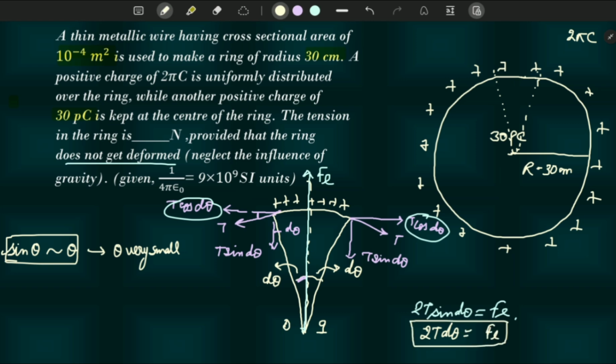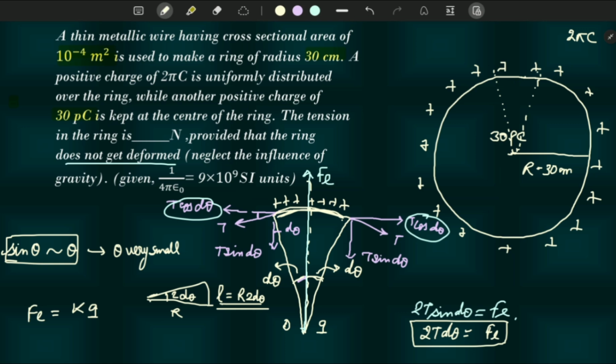So I will use this equation again. Now let us find what is the electrostatic force acting. For electrostatic force Fe, this is k q1 q2 by r square. So k, q here is small q, which is the 30 picocoulomb, and the capital Q will be only for this arc, because I have taken a small angle subtended. So we know that if this is our arc, this is radius r, and angle subtended is d theta. Here it is d theta plus d theta, 2d theta. So this arc length L is equal to r into 2d theta. This is how we calculate the arc length.